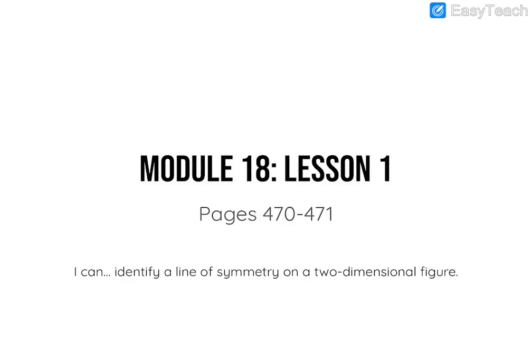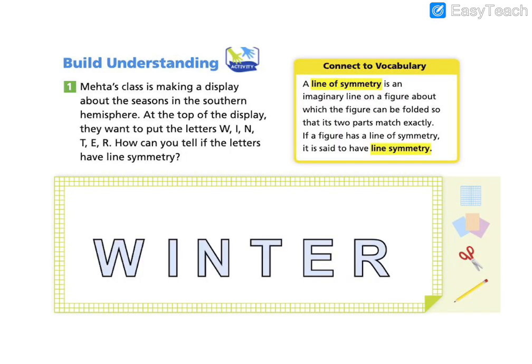Welcome to Module 18, Lesson 1. In this lesson, we are working on identifying a line of symmetry on a two-dimensional figure. Okay, so this is our first lesson where we're going to work on symmetry, and we're finding symmetry within two-dimensional figures. Okay, let's look at our first problem.